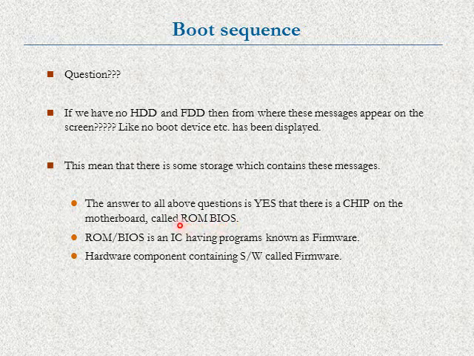So it has a software that is burned to it. We call that software the firmware. Now, firmware is a software that is actually embedded onto its hardware. So a software that is already embedded onto a hardware is termed as a firmware. So this ROM BIOS contains all of these messages, the basic initial passage through which an operating system is loaded onto the RAM.